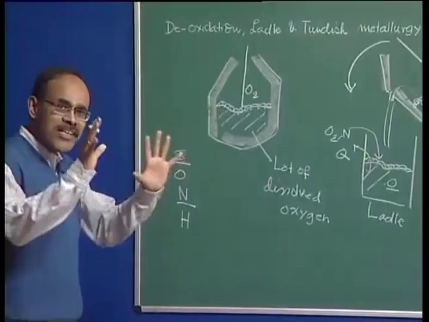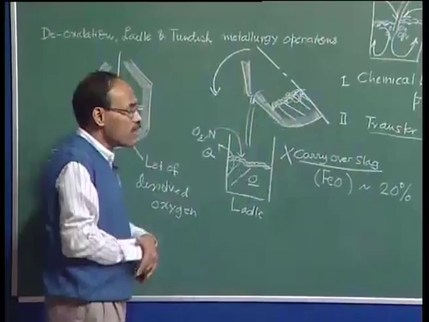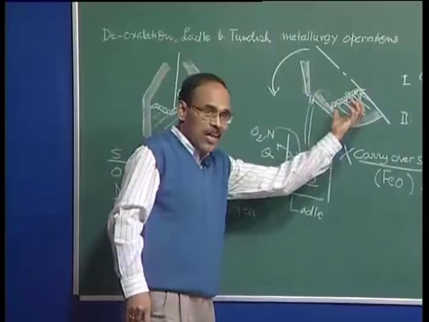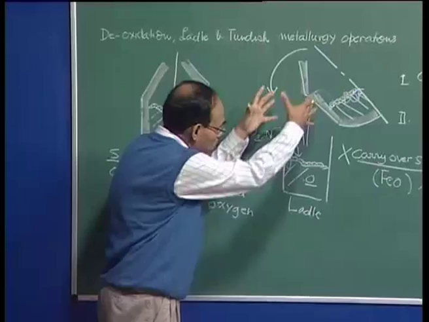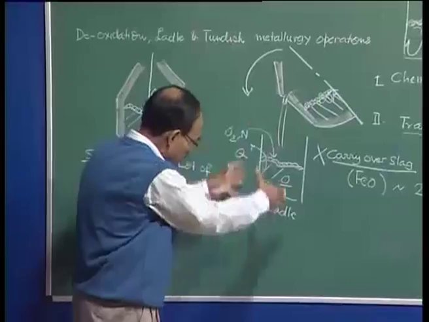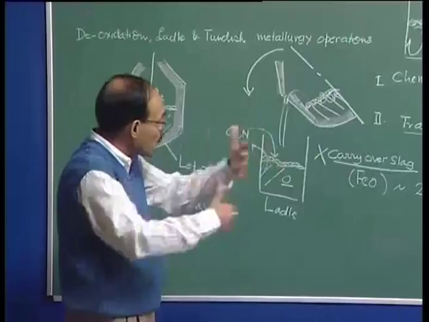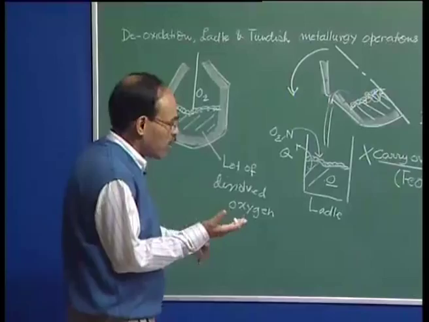We must understand here that the capacity of a ladle is identical to the capacity of a BOF or an electric arc furnace. So, if we are talking of a 130 ton capacity, we are going to have 130 ton capacity for the ladle also. There are going to be innumerable ladles in the plants, and the ladles are typically recycled, because this ladle which is below the oxygen steel making furnace will be moved from the steel mill shop to the ladle metallurgy station, where we may carry out a host of treatments or a variety of processes, including tank degassing, ladle furnace to raise the temperature, composition adjustment, gas stirring, etcetera.